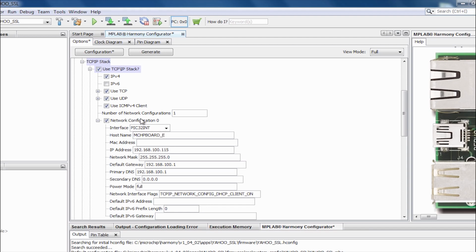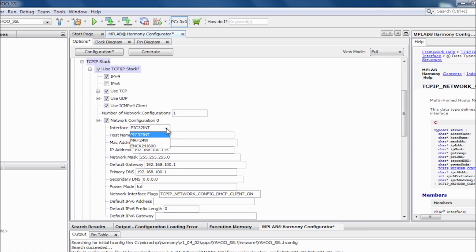So for that single network, we'll be using the PIC32 INT, or the internal 10/100 MAC, but we could have selected the MRF24W, which is our Wi-Fi module, or the ENCX24J600, which is a standalone 10/100 MAC and PHY that can be connected over SPI or parallel interface to the PIC32MX device.